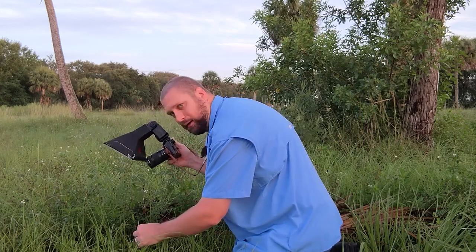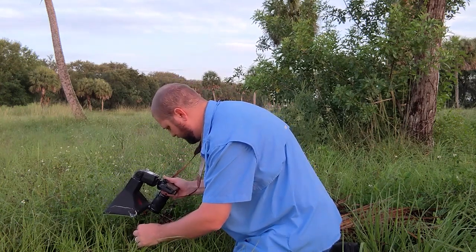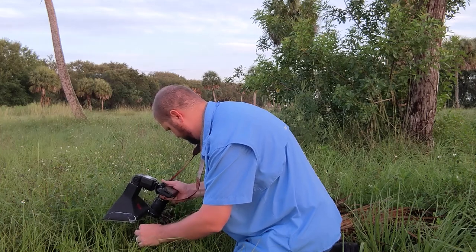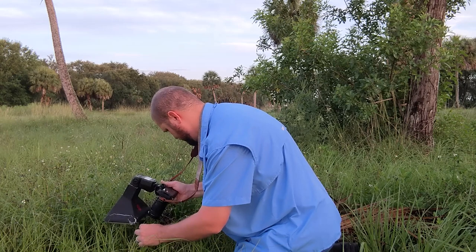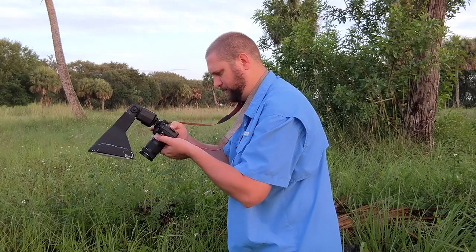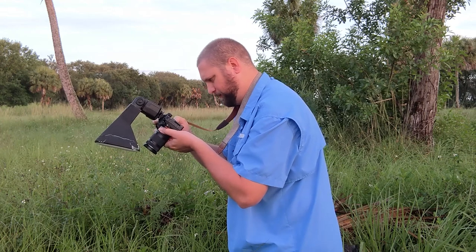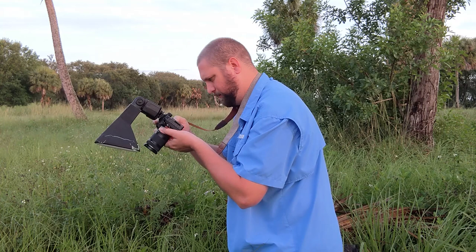I'm still next to that other grasshopper, and I found another little baby one. I'm gonna go ahead and see if it'll let me get a shot here just before we move on. Yep, he actually stayed still for me, so hopefully, out of all those photos, I got a sharp one. Oh, yeah, there we go. We got some nice ones there.